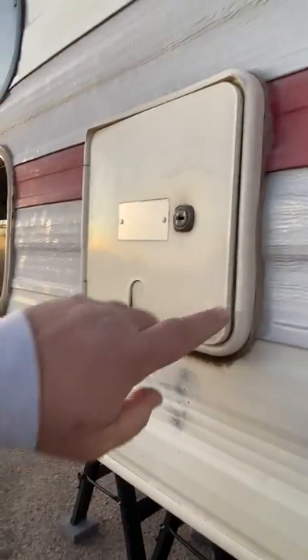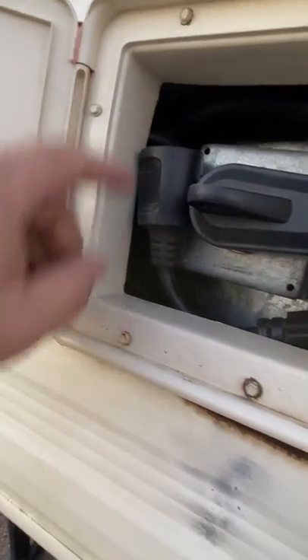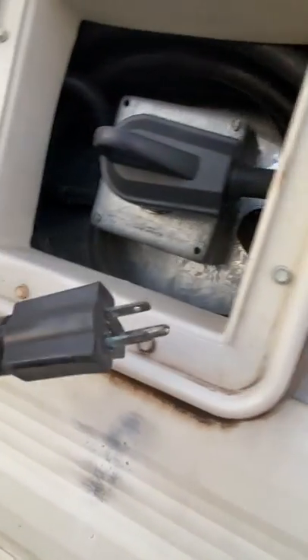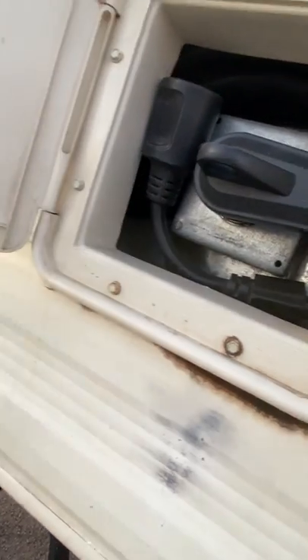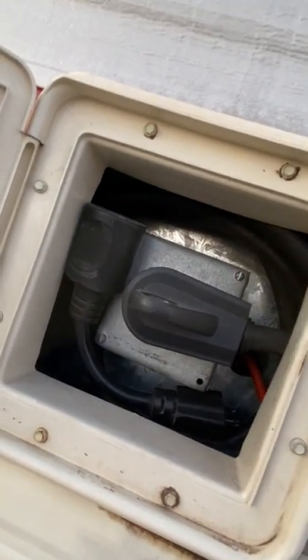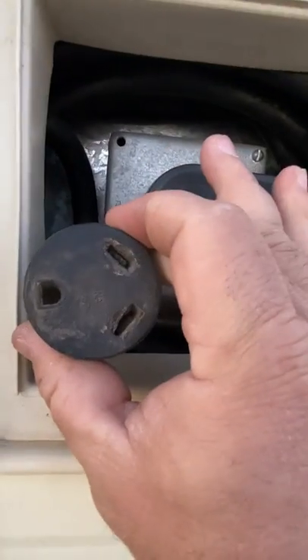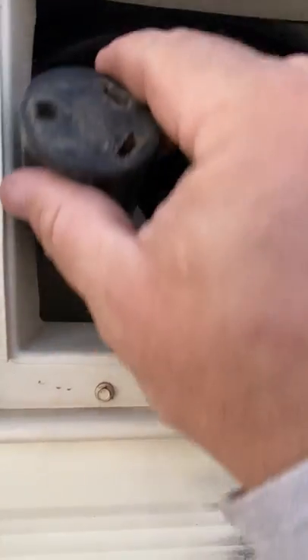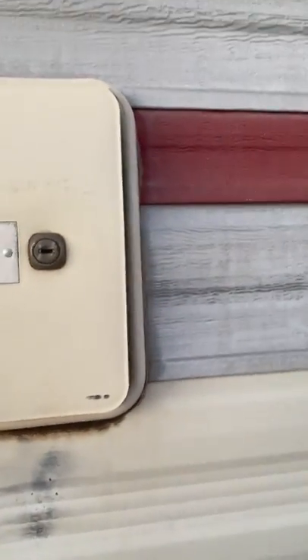The next opening here is your shore power cable. I keep my little adapter in here so I can plug it into the wall at home, but when you do that your extension cord gets kind of hot when running the air conditioner. This is a 30-amp camper — that's what this plug looks like. If it has four prongs, it's a 50-amp, and you only really need 50-amp if you've got more than one air conditioner going, like in one of those big travel trailers.